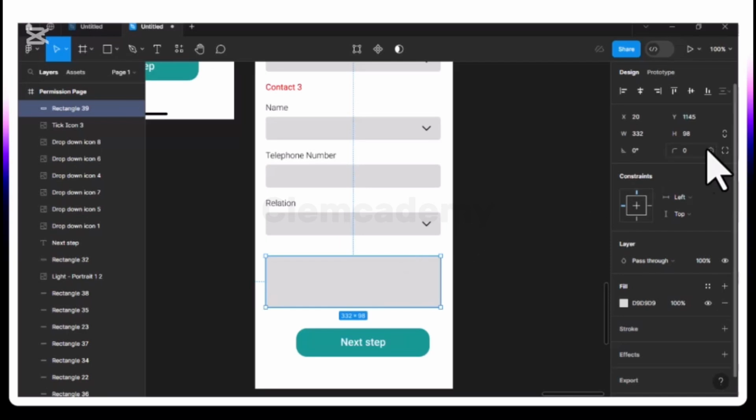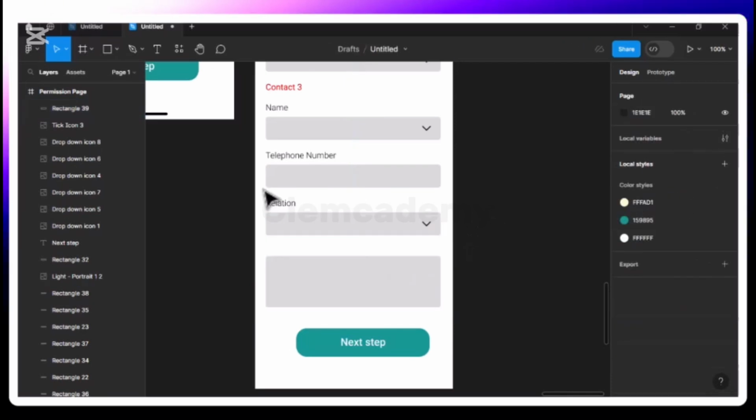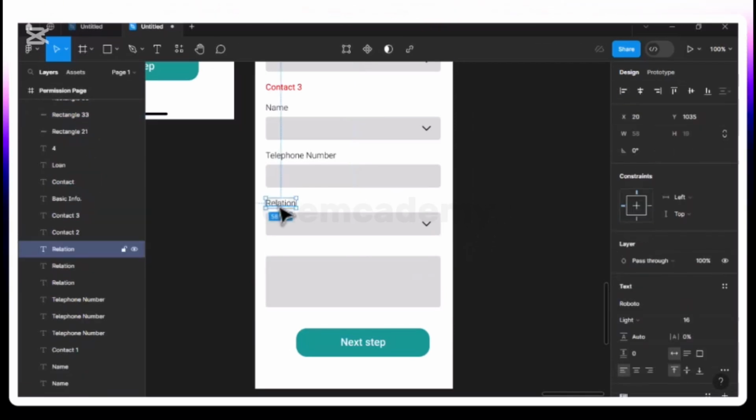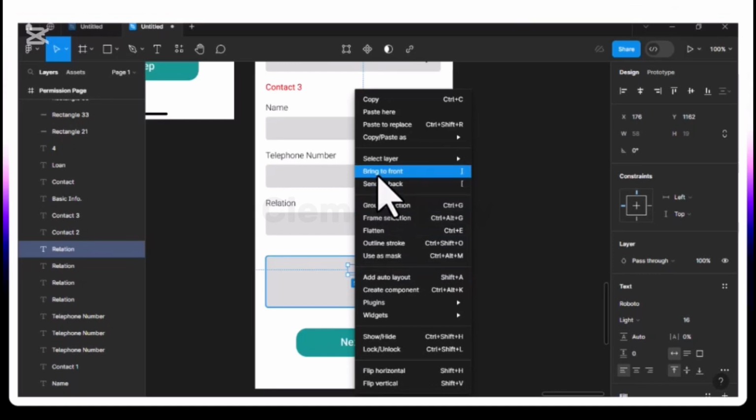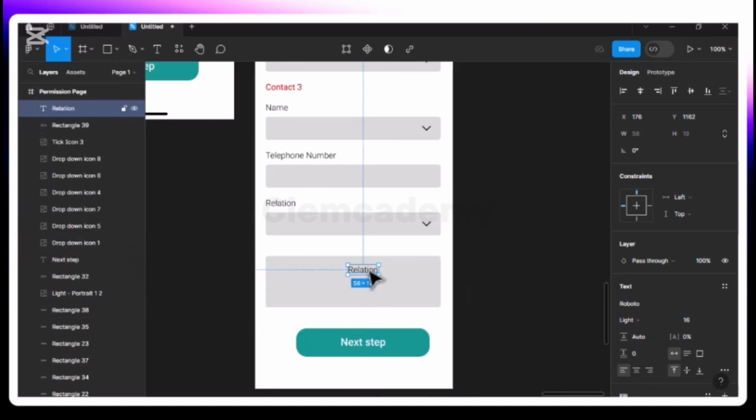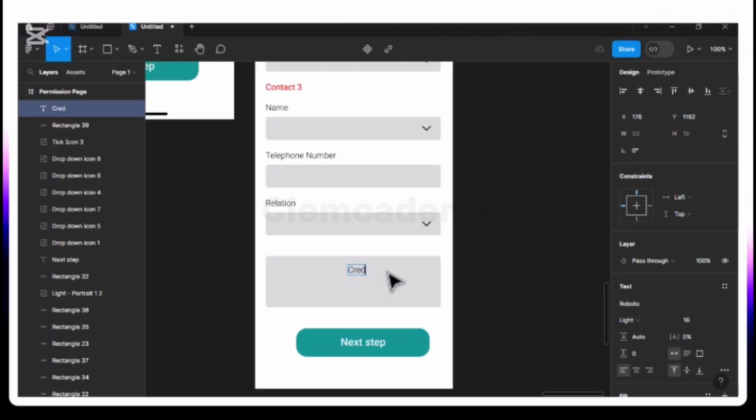So we're going to curve this to 5 pixel. Alright, and then we're going to duplicate this text, bring it in. So if yours is behind your shape, just bring it to front. Right click and bring it to front, and then change it to credits. Sorry, capital letter.